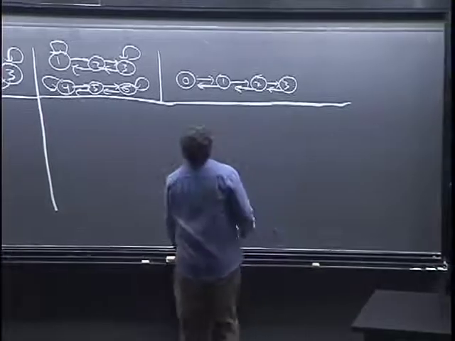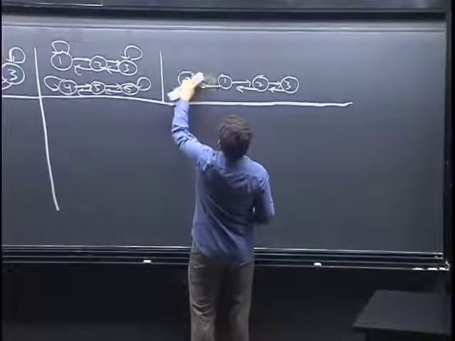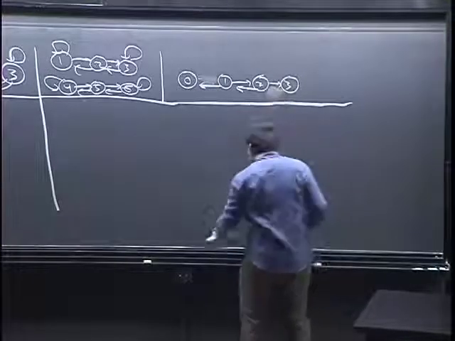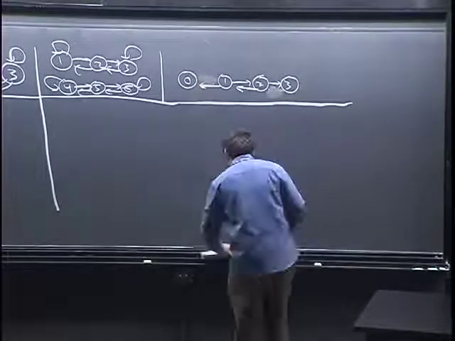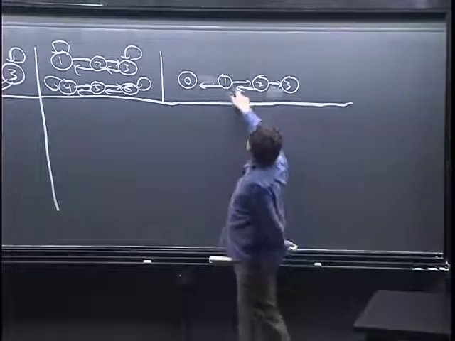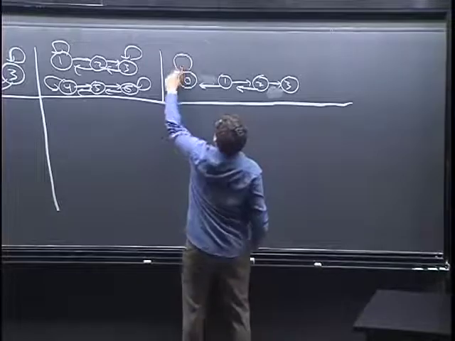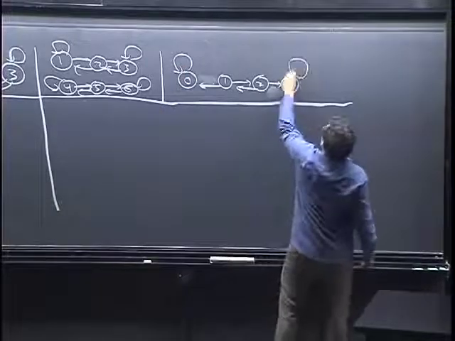Except I didn't draw it the way I wanted. I don't want an arrow there, and I don't want an arrow there. So from state 1, it can either go to 0 or 2. From 2, it can go to 1 or 3. At 0, though, it just stays at 0, and at 3, it stays at 3.